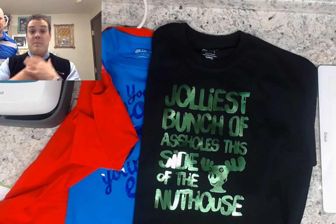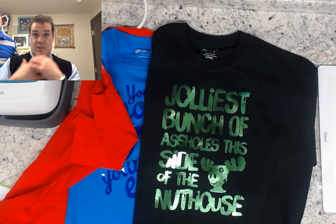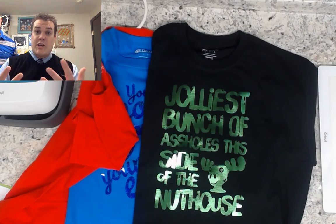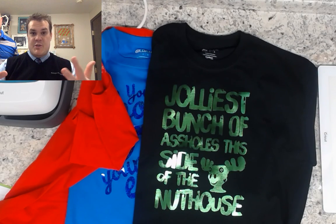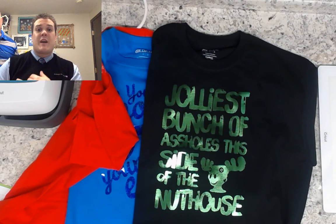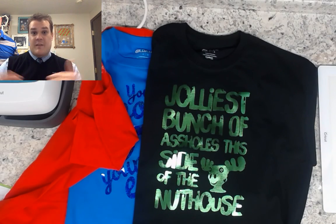It's a struggle. For me, I would say the Maker, just because the Maker's going to have a lot more tools coming out, has a lot more pressure. It is the best machine on the market right now. However, the Cricut Explore 2 is a great machine. It depends on what you're using it for. If you're using it for simple cuts, and most of the time you're going to be cutting paper, iron-on, or vinyl, the Explore 2 is definitely going to be a great machine for you.